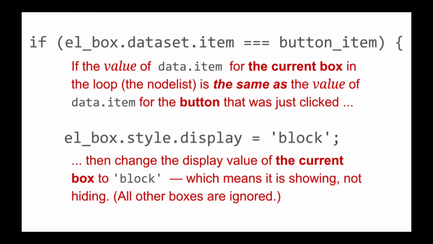The other tricky code is when we've got that buttonItem value, which came from the data attribute value for the button that was clicked, we have to compare that value with the data attribute values of each content element to see which one we want to stop hiding and show to the user because that button was clicked. So that is a 2-part instruction. And hopefully this can make it clear to you. If you play with it a bit, I think you can make sense of how this works.